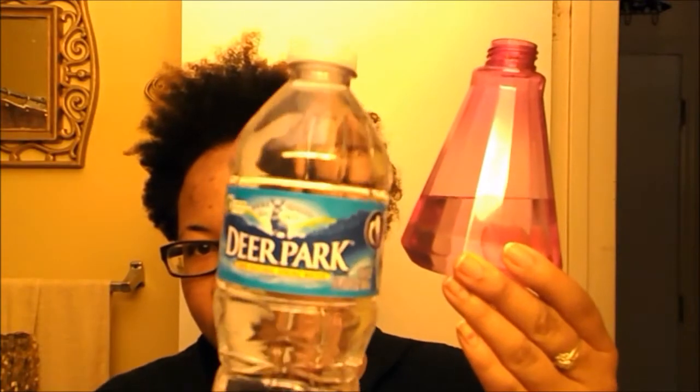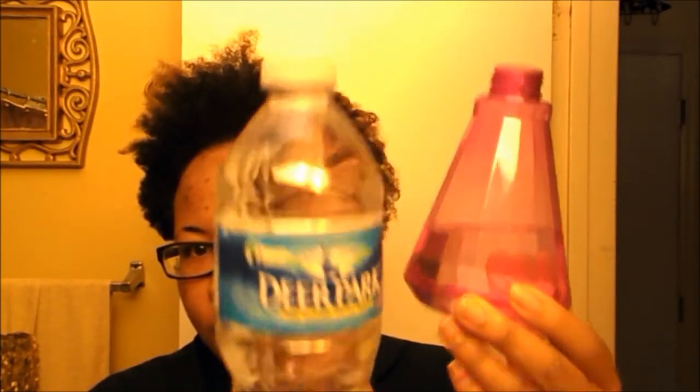First, you will need a spray bottle that is filled with filtered water, because it will be pointless to put water from the sink inside the water bottle to get everything started, because you don't want the unfiltered water to touch your hair. And then I'll separate my hair into four sections.